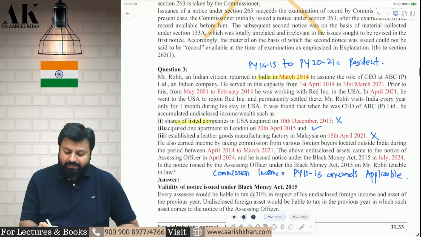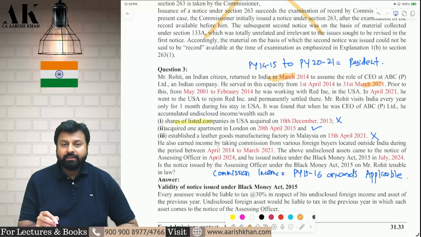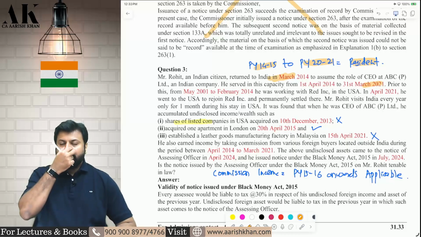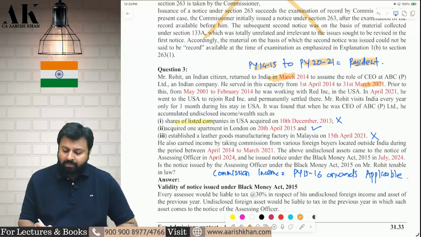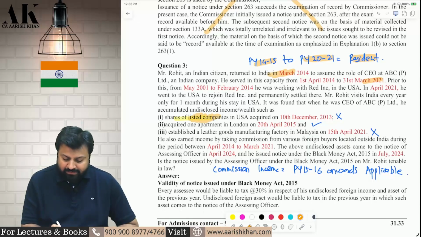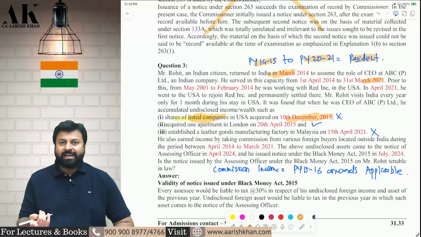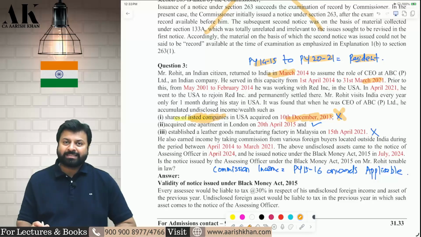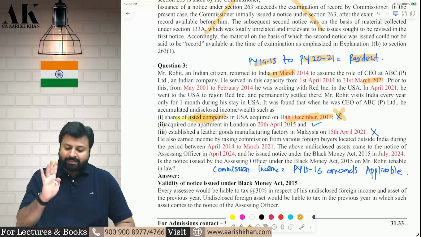Now, Mr. Rohit is an Indian citizen. He came to India in March 2014 and then he left India in March 21. Therefore, from 2014-15 to 2020-21, he was resident. Now, in the current year 25-26, he is not resident. Between this period, he has purchased some shares in December 2013. December 2013 means 13-14. Was he resident in that year? No. In December 13, he was not resident. Even today, he is not resident. Therefore, he cannot be called an assessee. We cannot charge him on this particular asset, because in 13-14 also he was non-resident, today also he is non-resident. We cannot charge this asset.